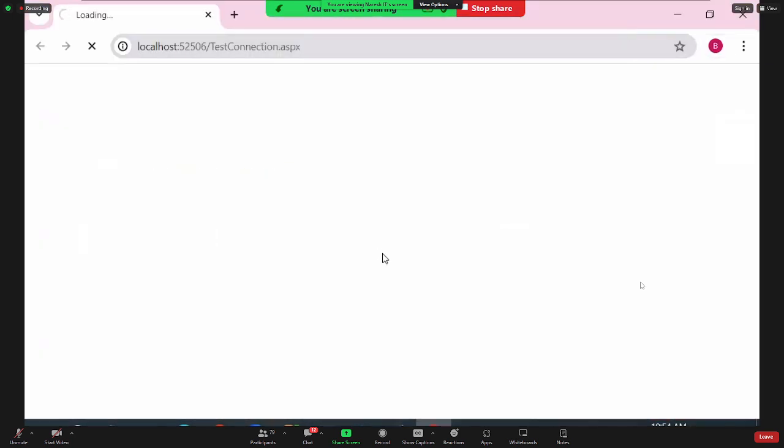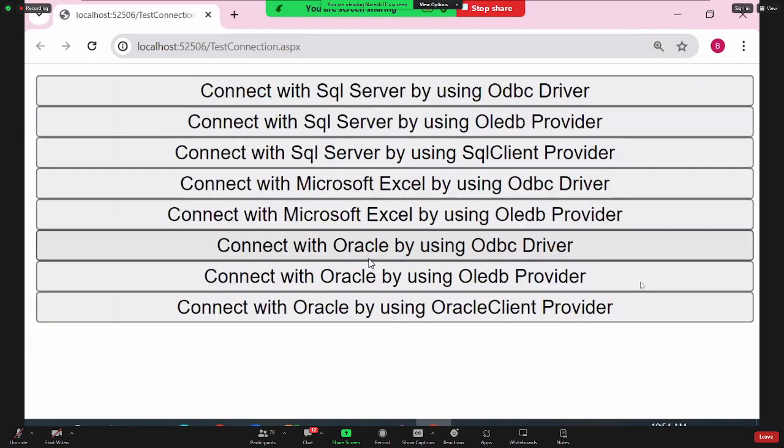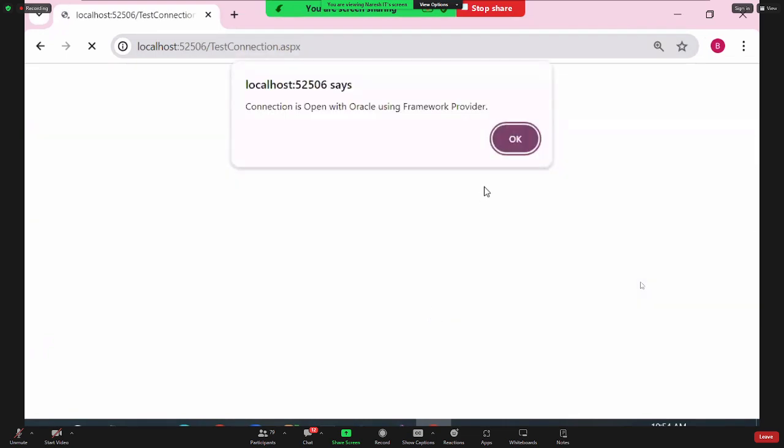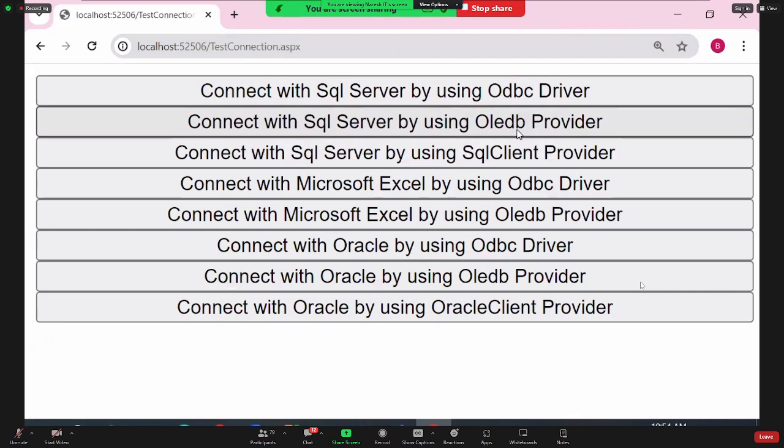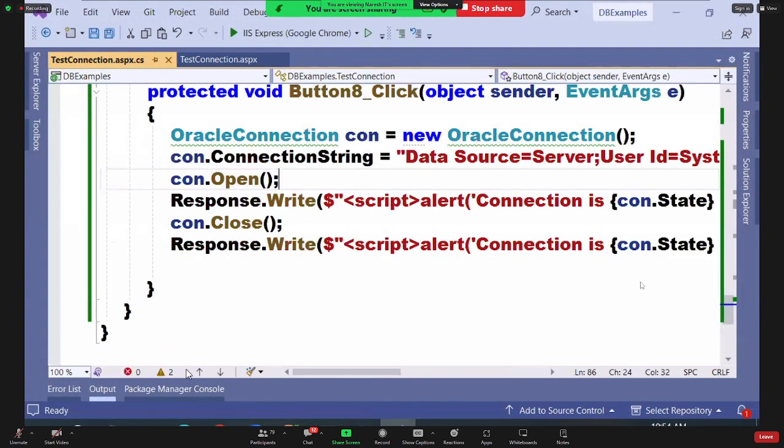Corrected it. Hope it's clear, all of you. Understood or not? So this is how you fill in the appropriate details and enter. So this is all about how you establish a connection.